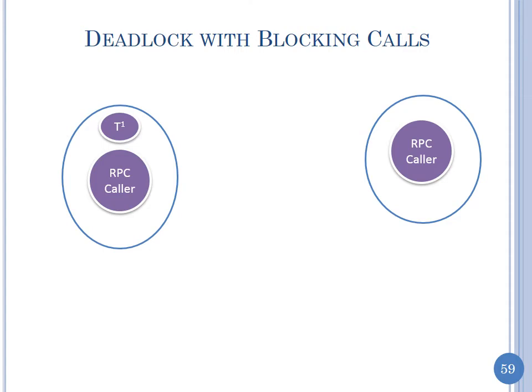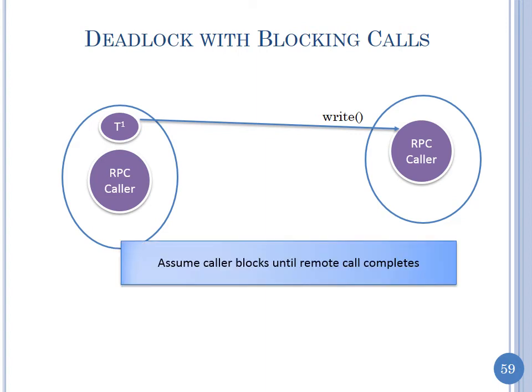So here's the situation which we finally got to. We have a user thread in the client or the caller. We don't know what's the client and what's the server here. And we have, let's assume, one system thread, a pool with exactly one thread to invoke remote methods. So T1, the user thread, and let's use the observer pattern, which is something we know already, but we just need multi-way calls here. It does a write to an observable. Assume that the caller blocks until the remote call completes.